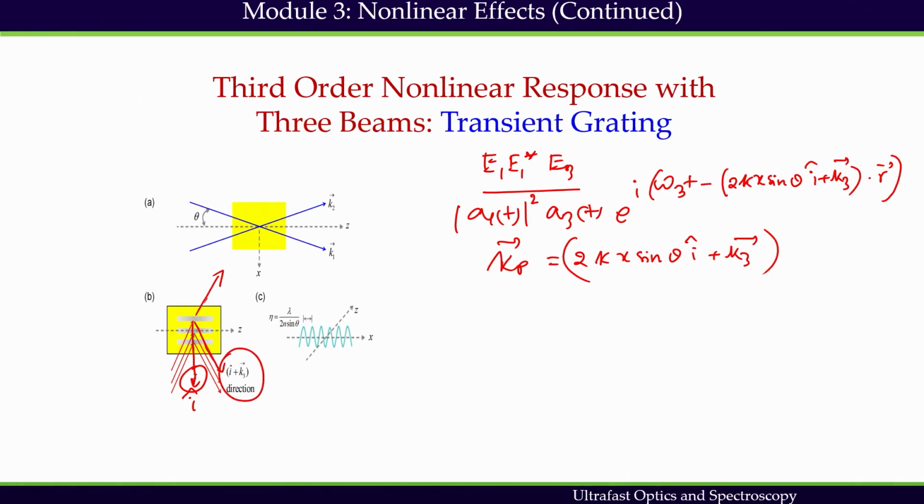This indicates that the emitted beam generated due to E1 star E3 third order nonlinearity features frequency same as that of the third beam, but it exhibits a different direction. The direction is going to be I plus k3 direction. This is nothing but the Bragg diffraction of the third beam. That's the way we get the diffraction of the third beam. Part of the beam will be diffracted back along this I plus k3 direction, and the diffraction is created by the interaction of these two identical beams.